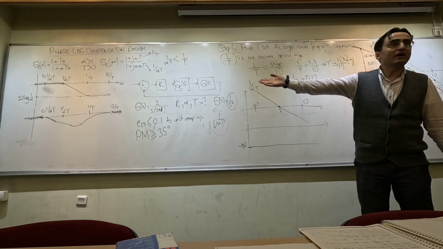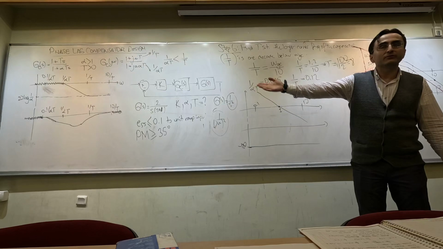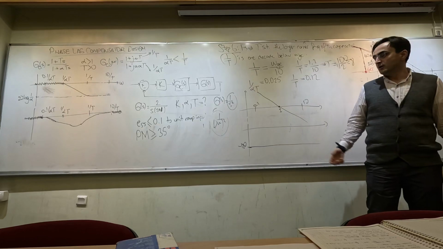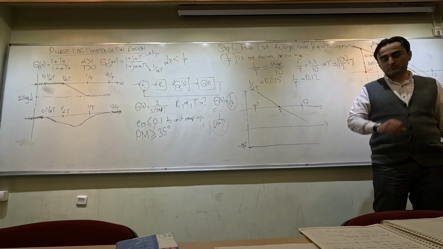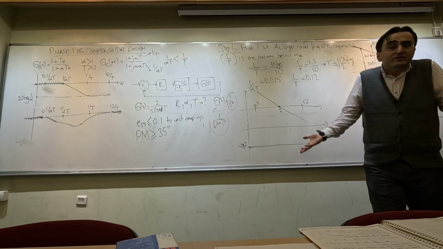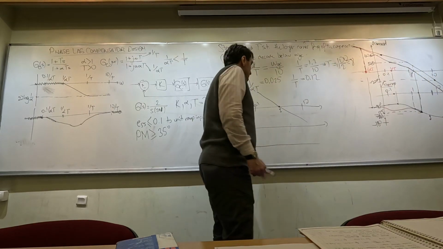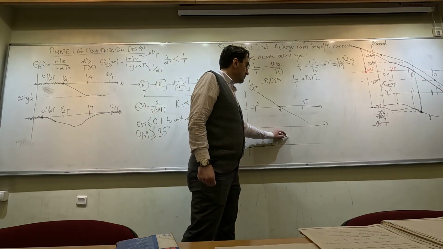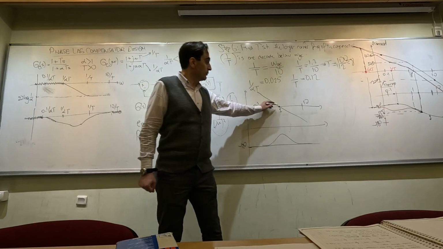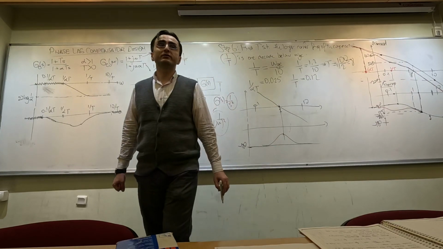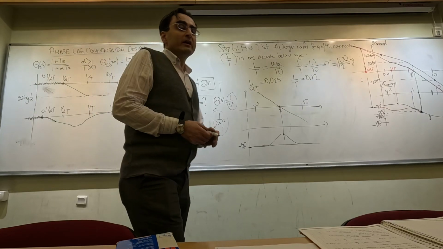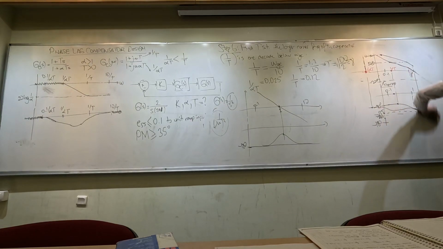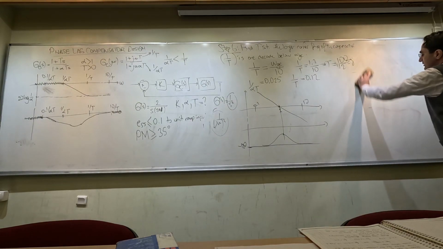And furthermore, I'm going to add a negative phase coming from the phase lag, so I will actually make everything worse using a phase lag compensator. So how can I compensate such a system? Phase lead compensator. So in this case, the only thing that can work is the phase lead compensator. I need to artificially boost this phase up around the gain crossover frequency. I need to increase this phase. Okay? So here, do not think that these concepts are quite different from what you have learned in the past.